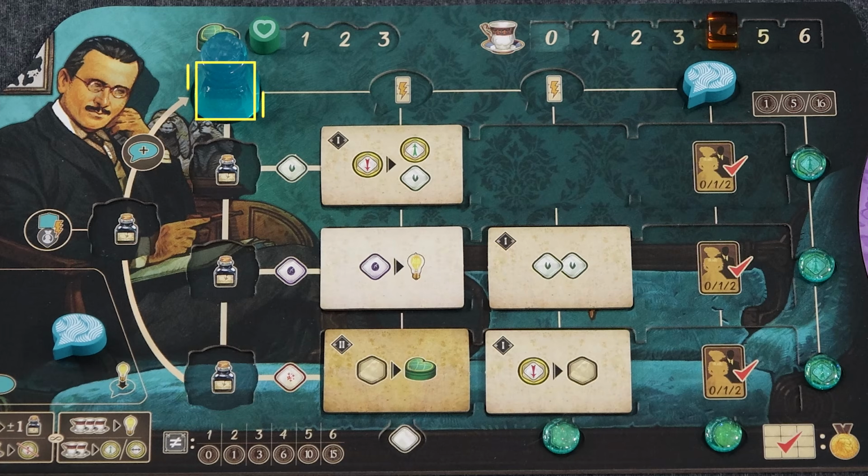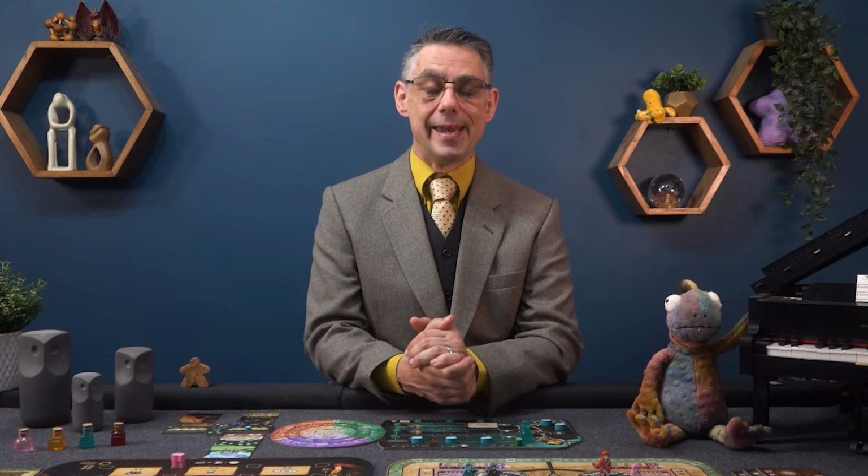If your ink pot ends on this space, choose a column that does not have an idea above it. Then you may resolve the effect of every notebook tile in that column. If you chose a column which has an insight removed from the bottom space, you resolve that generate effect too. And again, you can resolve these effects in any order.